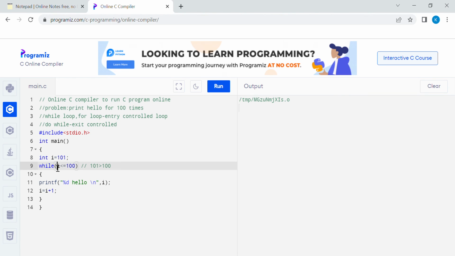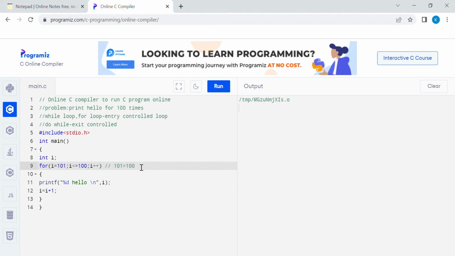Let us check before ending the video. Let us check for the for loop also what happens when initially the condition is false. In the for loop we have to provide the initial value to i within the brackets itself. So I have provided the initial value 101 here itself.